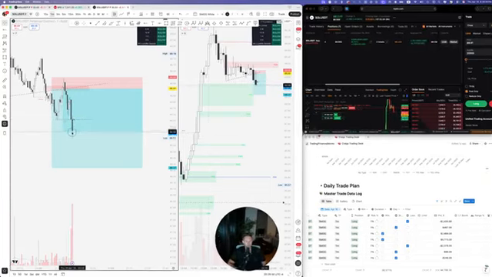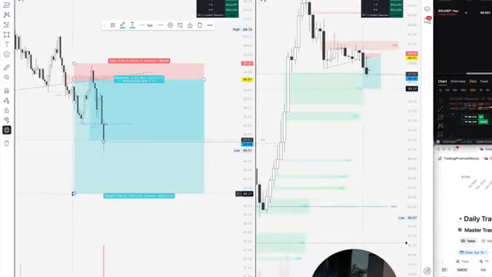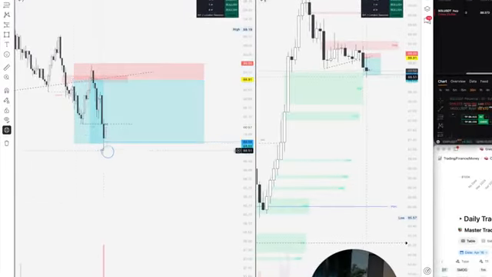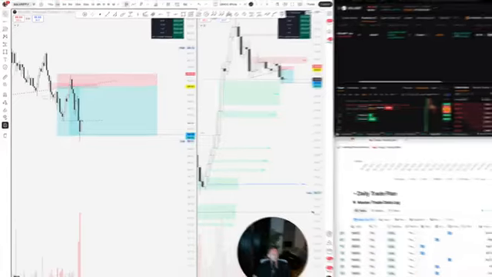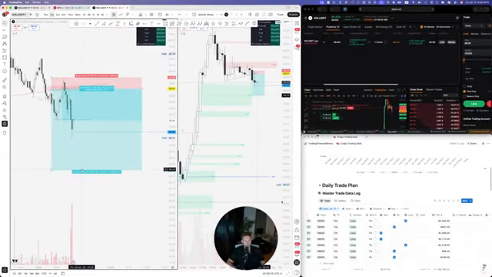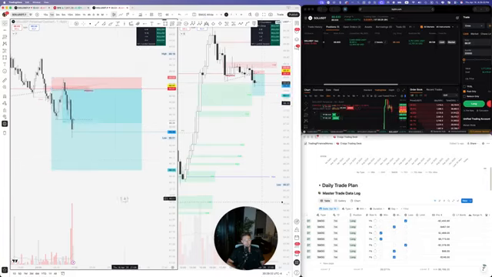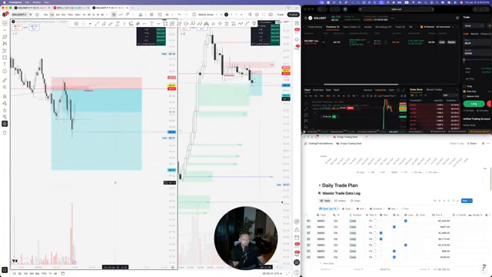All right, so I just locked in partials here at my 1 to 4. You see a little bit higher than 1 to 4, but locked in 27.50. Now I'm targeting down here for the rest. I'm going to bring my stop loss to break even, though that's been shooting me in the foot today. So I'm going to be waiting for the rest of the position. I have an automatic take profit set here, and I have my stop loss reduced to break even. So we have 27 locked in.